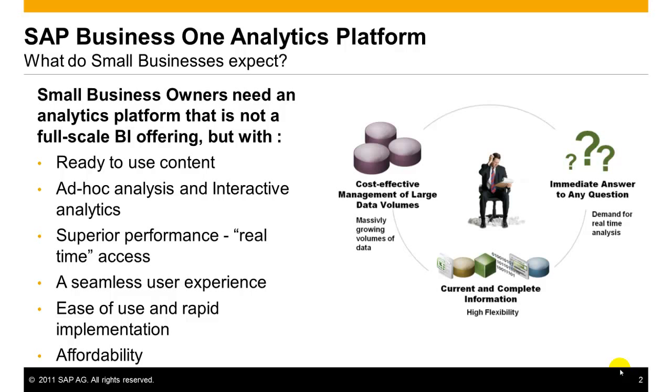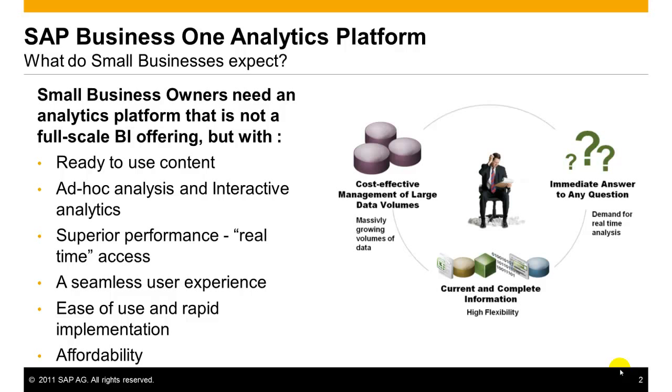They want high flexibility in the way that they interpret that data, and there's a demand for real-time analysis so that they can get an immediate answer to any question in a way that's cost-effective and in a way that makes sure that they are working with current and complete information.